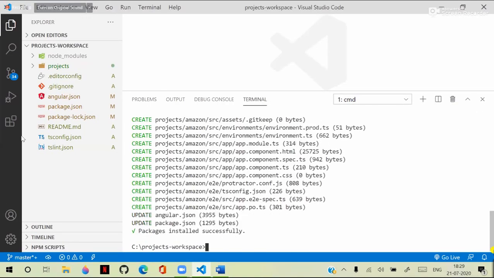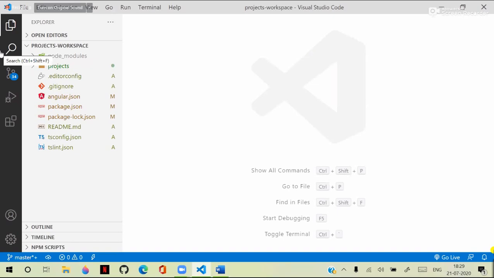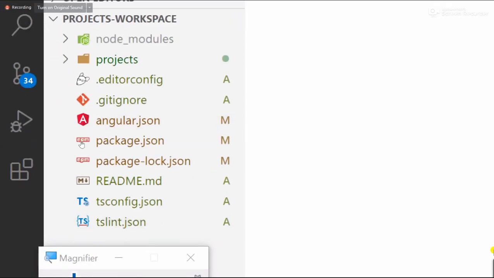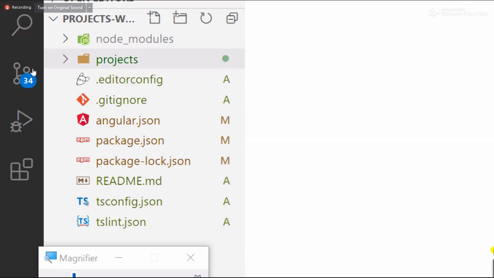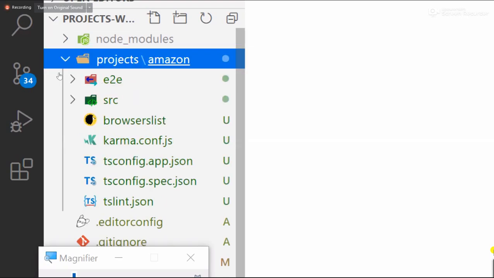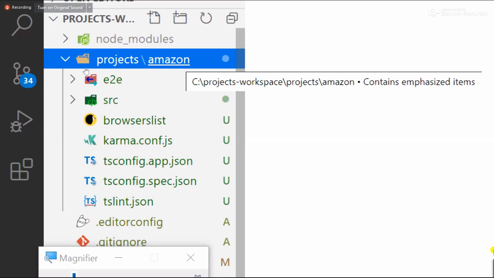Immediately you can see that in our workspace, a projects folder is created. Whatever applications you create for your workspace, all the applications will be in this projects folder. Now you click here, and you can see you have an Amazon project.